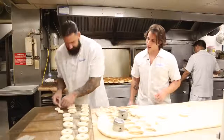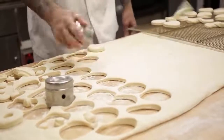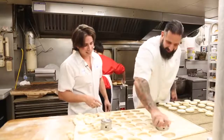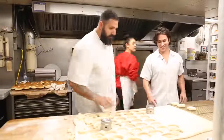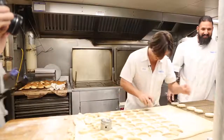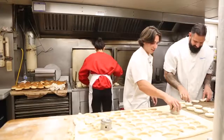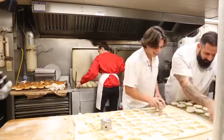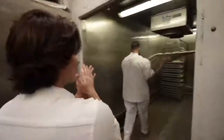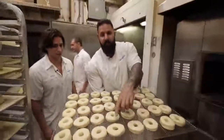We also do one-shot and twist donuts. You pull, stretch the hole, and twist — these are gonna be the honey twists. Flick with the wrist. Try it. There you go! Look at the size of this guy's hands. Has anyone ever told you they don't like your donuts, or are they too scared? Now they go into the proofer — a hot box — just six minutes, and they're ready to go into the fryer.